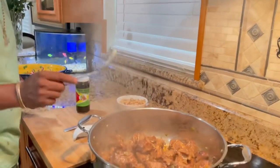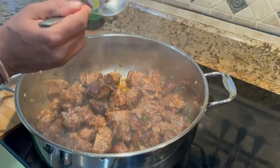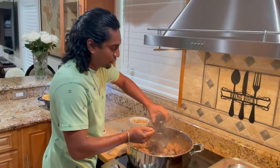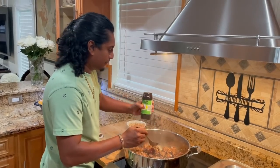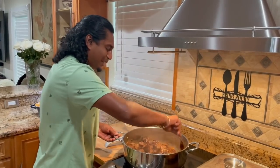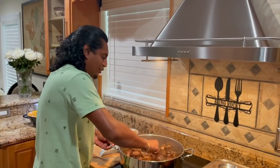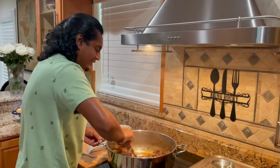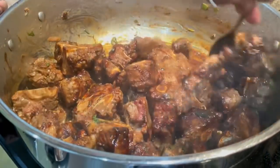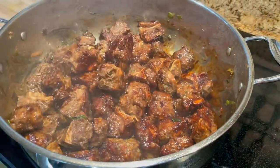Oxtail cooked nice and brown. Oh my gosh, yes. Now it's time, catfish time. One. Two. Tablespoon. You put this in the sink. Now wipe that out and I'm gonna pour in the pot of this to get a little bit out of there. Yes. See? There's a color there now. See the color there? Oh yeah. Nice color. I don't like it, it's more dark than that. That's perfect. Right? Yeah.